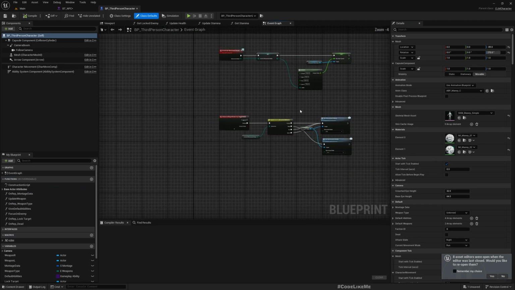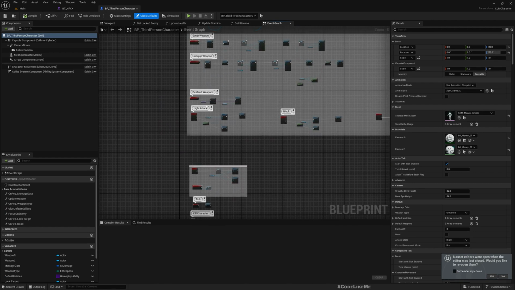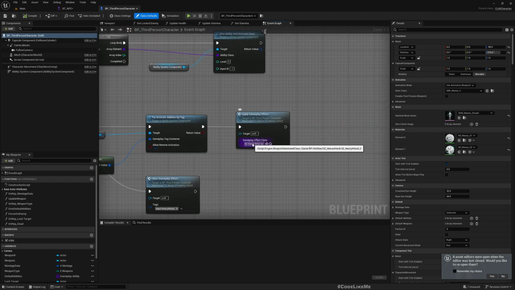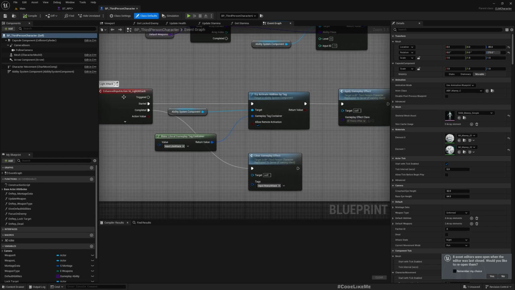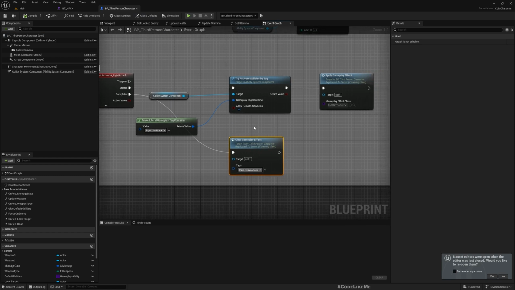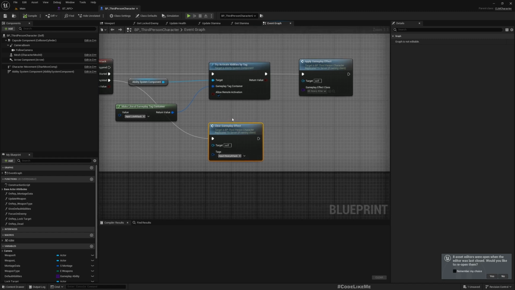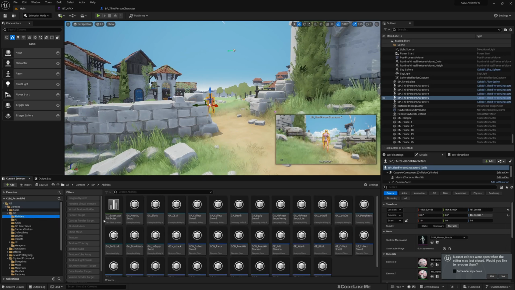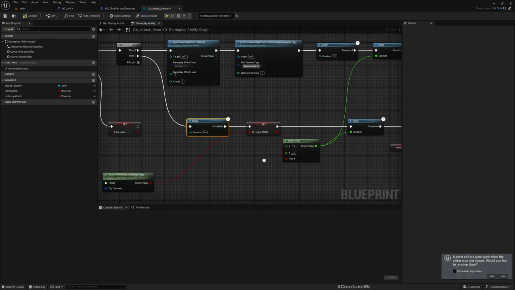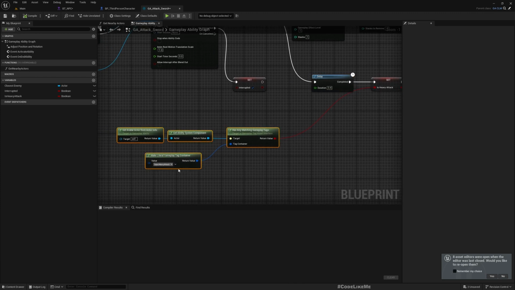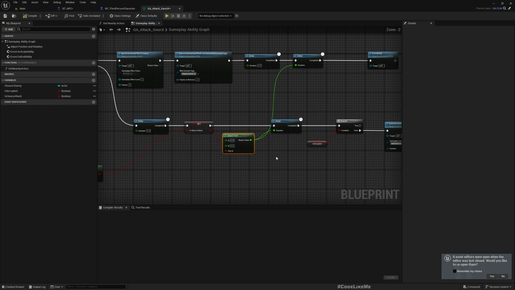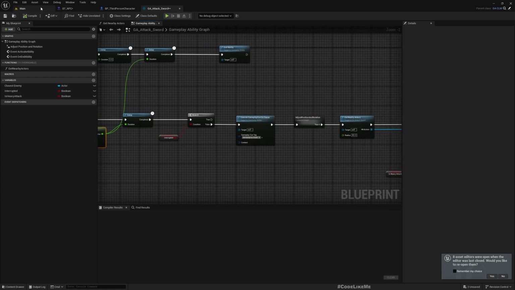So let me show you how the heavy attacks work for the player with the player input. Here we have the light attack. So once we press the light attack, which is the left mouse button, we apply this heavy attack gameplay effect, and once we release the mouse button, this heavy attack gameplay effect is cleared. But if I press and hold my input, this will not clear out, and when the attack ability is executed, here I have this delay and check after 0.4 seconds. If we still have the heavy attack tag, that means I'm still holding my input, so we will do a heavy attack instead of a light attack.